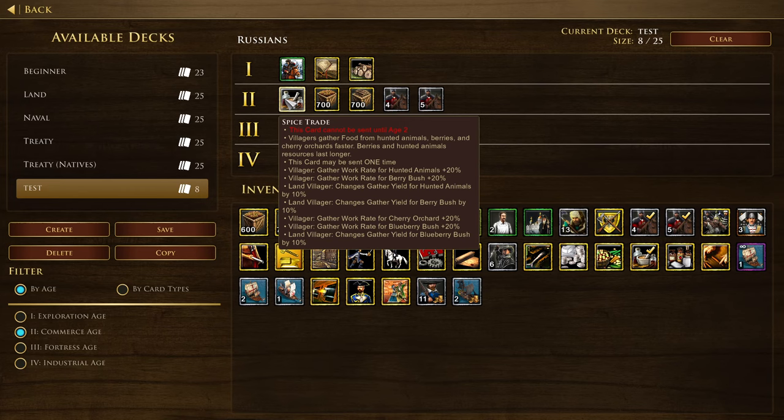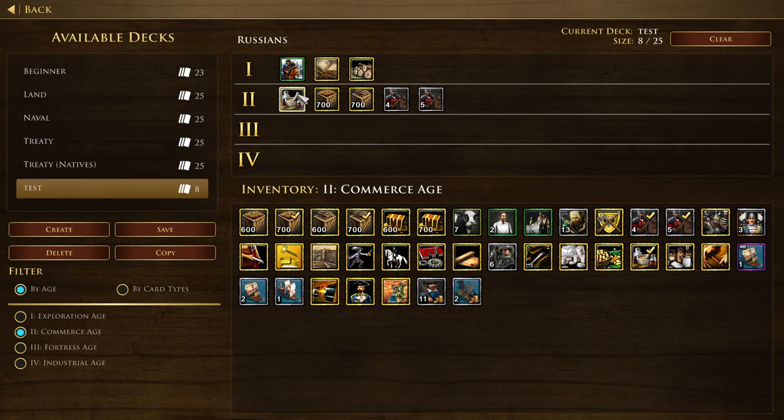I'm still working through it myself, but spice trade's a great card for Russia because, like I alluded to, it's an extremely food intensive civ, and spice trade is going to improve the gather rates of your villagers on all natural resources. That's hunts and berries, and it's particularly nice on berry maps, where berries have a terrible gather rate in general. But spice trade actually makes berries a little bit more viable in terms of the plus 20% gather rate. And the other thing that it does is give a higher yield on those resources. So a berry bush with 100 food on it is actually going to have 120 food on it because of the 20% yield.